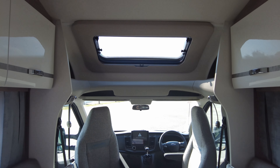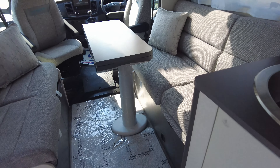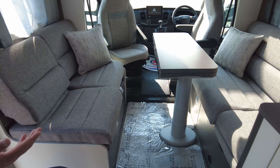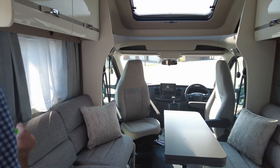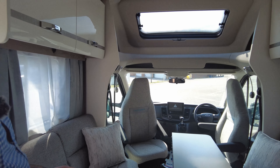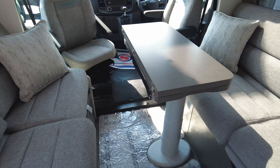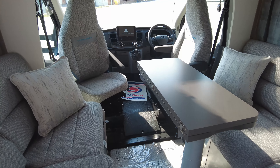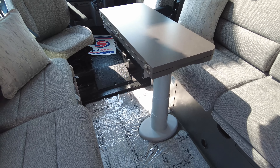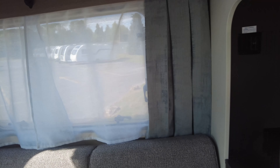There's a lovely skylight as well. The table is folded in half at the moment but can fold out double and also move around — it's all electric. The table can lower and raise, and that also gives you the base of your bed as well. You can see the buttons there.